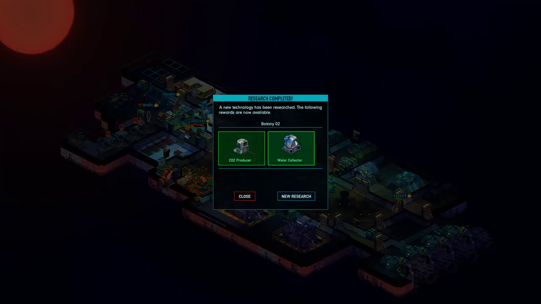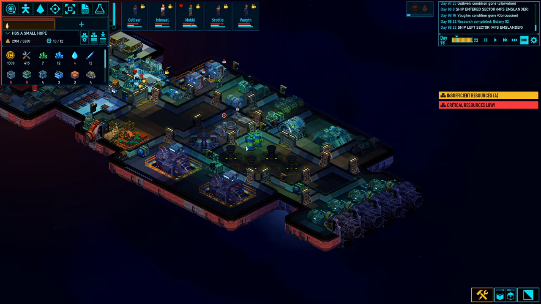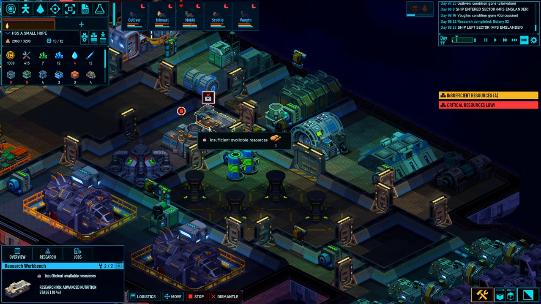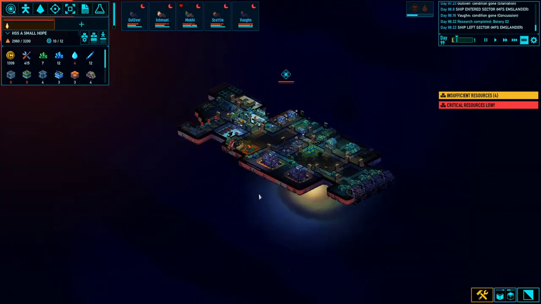Okay, we got our next level of botany. That's pretty sweet. So we've got a CO2 producer and a water collector. We're not going to build the water collector yet because it's such a power hog. Or do we? Maybe I'm lying. They want carrots so they can do research. Okay. We need to be ready to leave when the pirates get here, so give it a couple hours.